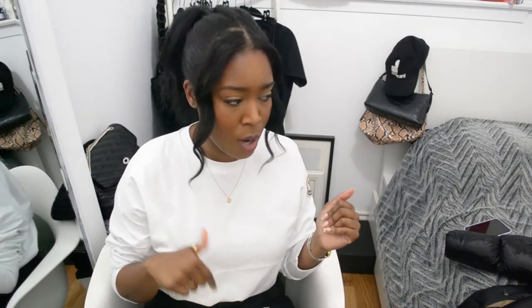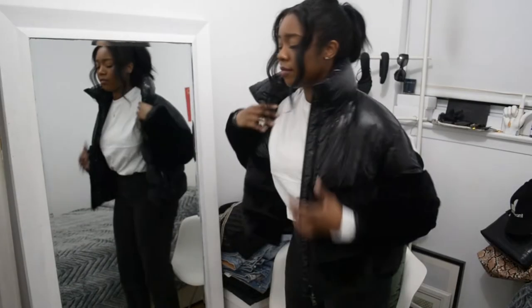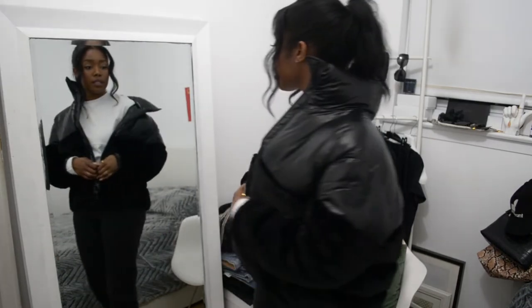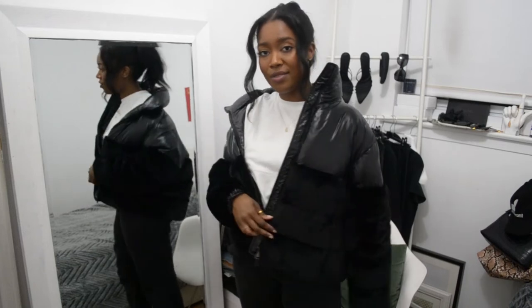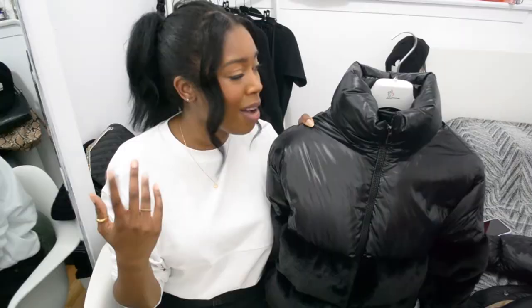The next jacket really wows me — it just makes me feel happy putting outfits together, and it's nice that I can actually put together fits I like in winter and still feel warm. This next jacket is a new piece that Moncler did for 2020. It's called the Logo Deck. I really wanted a short bomber jacket this year because I didn't have that in my collection yet. I wanted something more like a fashion piece — a cute, fashionable outfit that I could throw this on top of. At first I was a little worried about not having a hood because it's good to have when it gets gusty or windy, but I prefer the look of a standing collar.